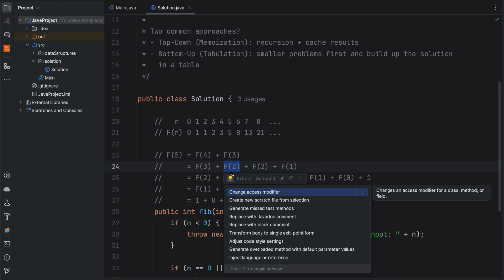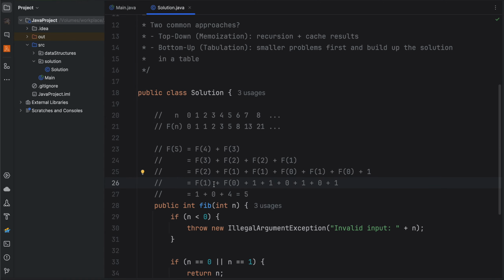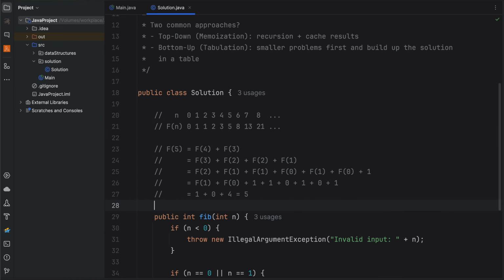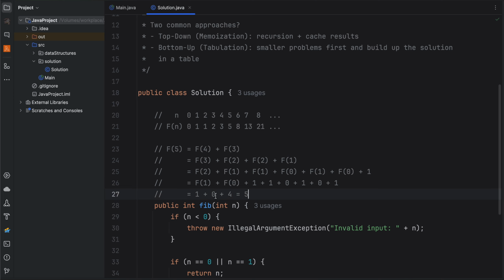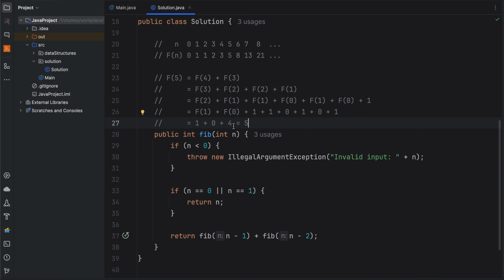Let's just take the solution and not recalculate it again. Okay, so how can we apply the dynamic programming solution here? Let's fix this fib method directly.